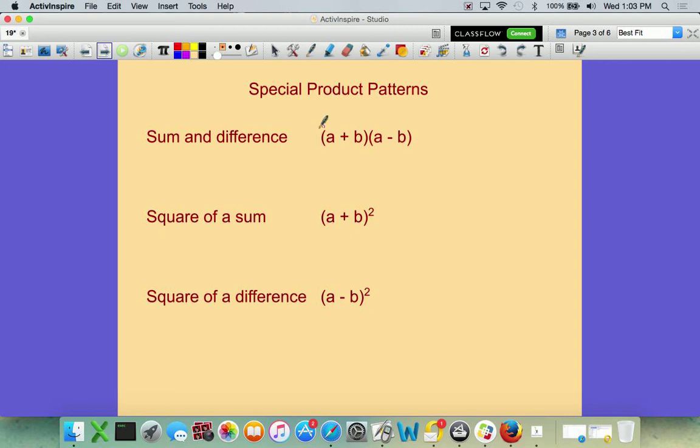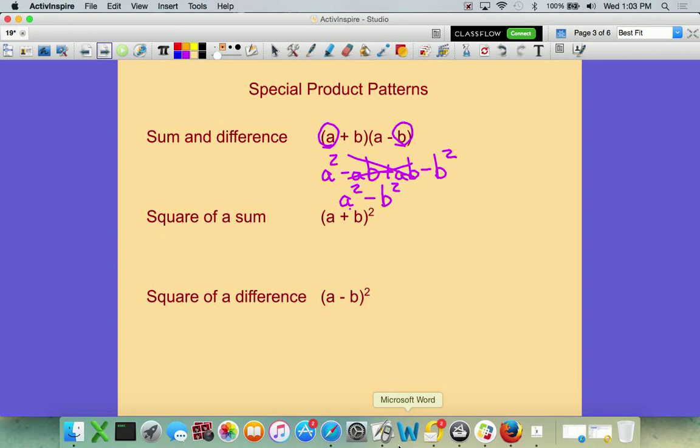So if we're multiplying these two together, a squared minus ab plus ab minus b squared. These cancel out, which is part of the special product, and that means we've got a squared minus b squared. And that's what happens when you have one that's a plus and one that's a minus, and both of the terms are the same, so these a's are the same, those b's are the same. We square the first term, which is a squared here. We square the last term, which is the b squared. Then you throw a minus in between them. Either way, you get the exact same answer.